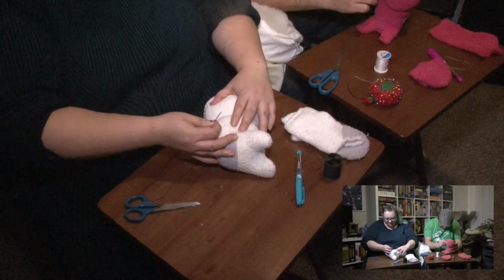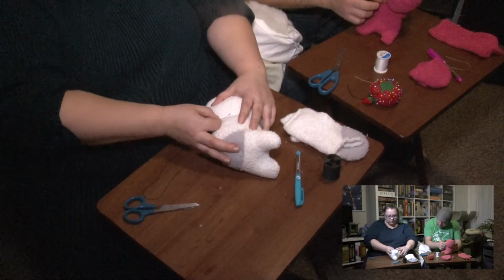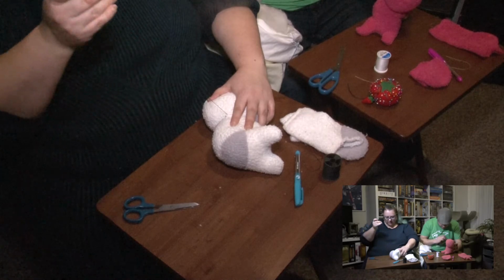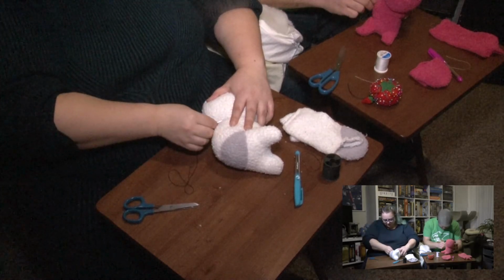Yeah. So we're going to start down here by the seam between the two, way down here where it'll be hidden. And just take a very small stitch in one and secure your thread like we've been doing this whole time. Oh, see, I pulled it all the way through and my knot came out. Uh-oh.